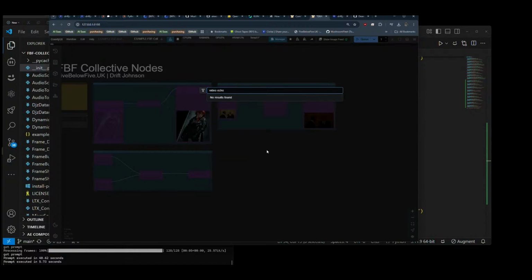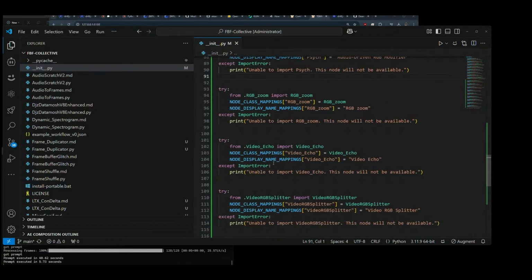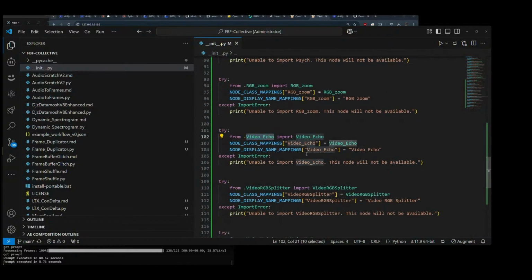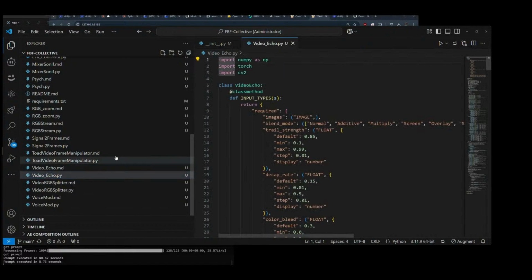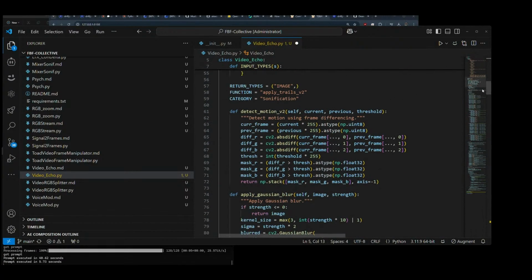Video echo. Nope. So again, same process. Check that. First thing, they all have to match except for this one, which is the label. Capitalization has to be an underscore as well. Dashes never work well. And it has to match the file name too, because it's dot video echo. Dot video echo means there's a file in the root called dot video echo. So there it is, and when we open it up, that's all it is, look. Underscore.